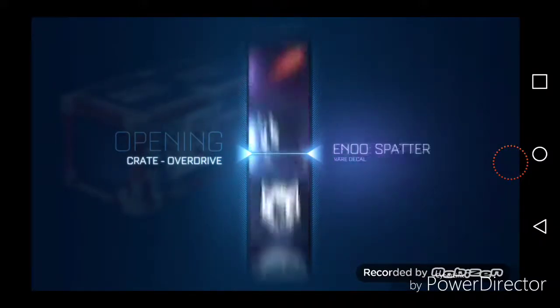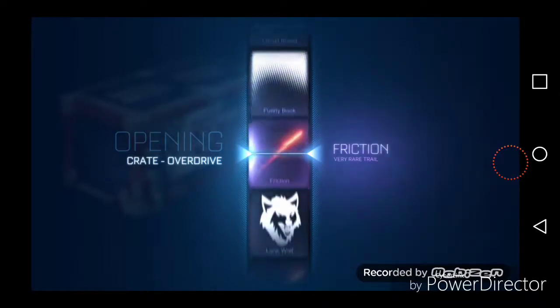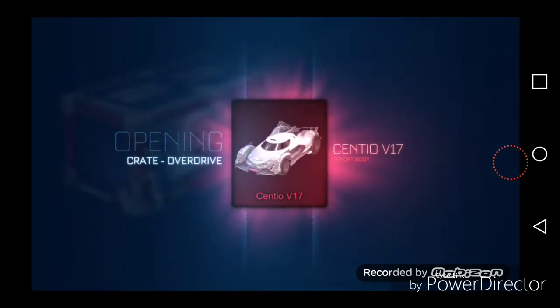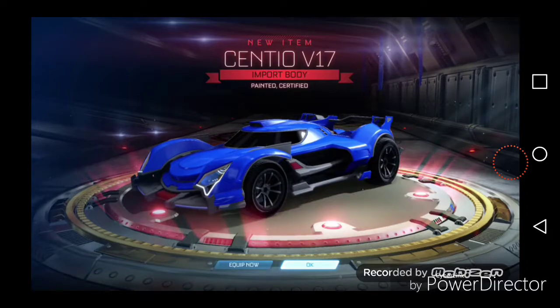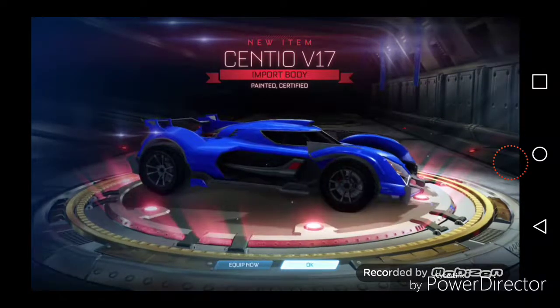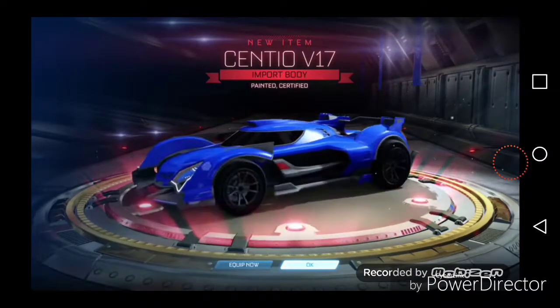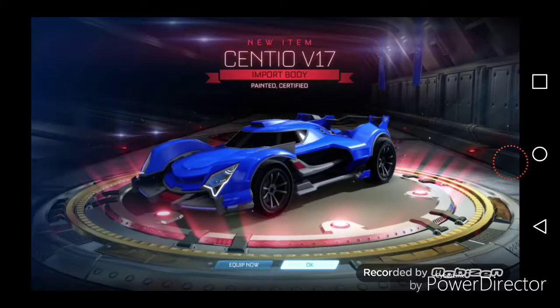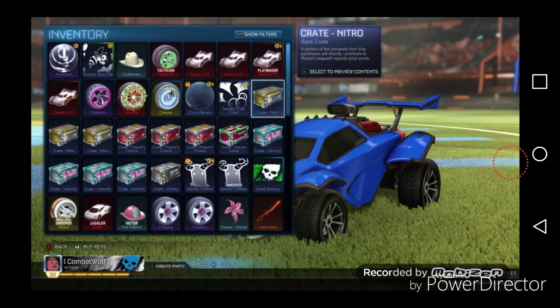Not looking. Alright, come on, get some good. Not looking. Come on. And I'm gonna look now. Oh, shoot. What is this, gray? Painted and certified Sentio. Nice. What is this? I think this, yeah, that's gray. Nice. Playmaker gray. Man, nice. That's what I'm talking about.